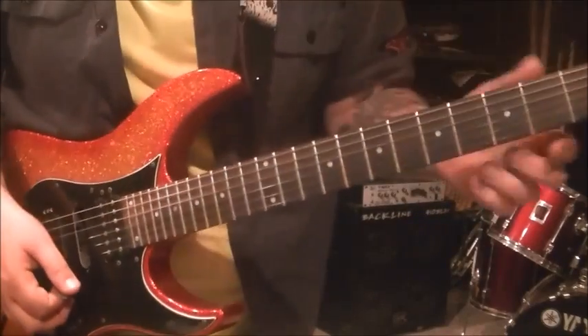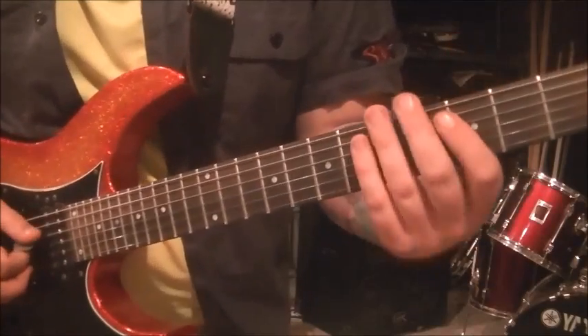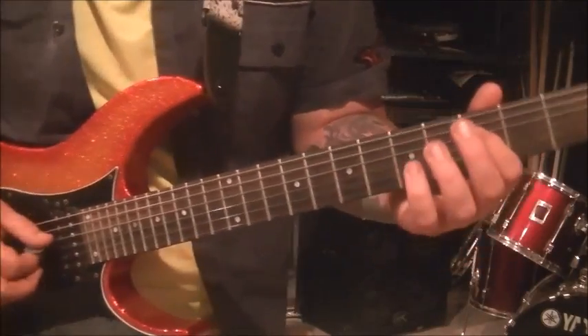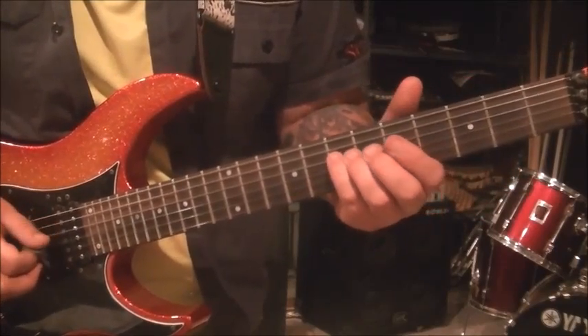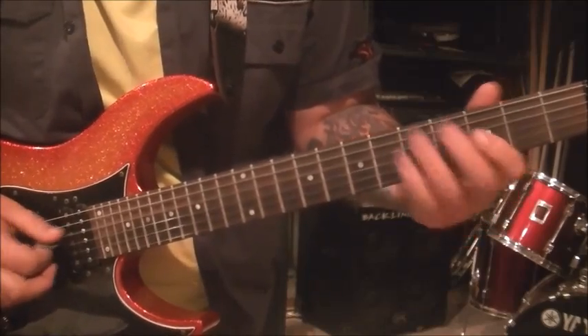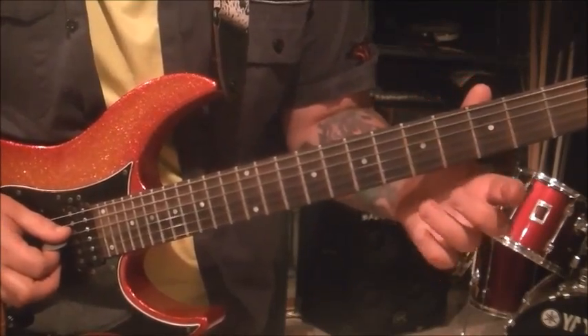There are two guitars. We're going to hit this first one as a power chord, open E and A. And then a lot of pull-offs. We're going to go 3D, pull to open. And then 7D, pull to open. Back to the 3D, pull to open. And then 5D, pull that to open.